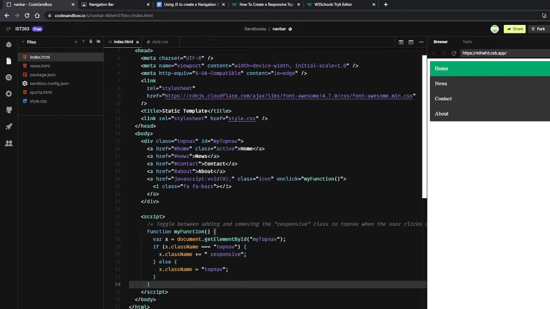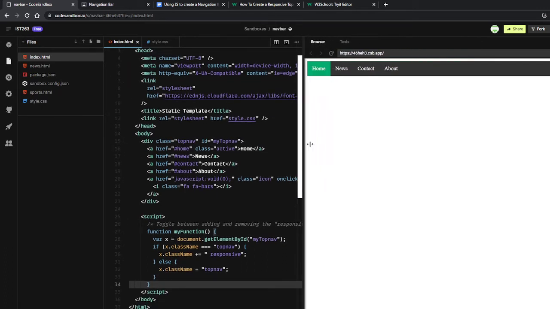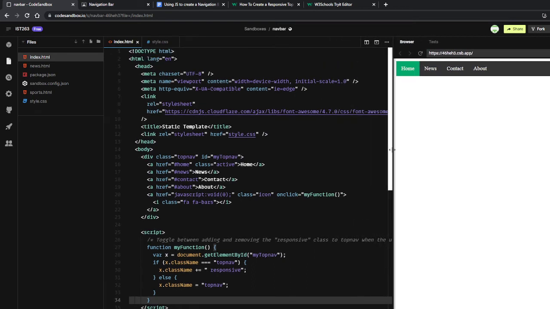Alright. So right now I have home, news, contact, about. Those are my 4 things, right? And I can change these to whatever I like. And over here I've made some HTML files.